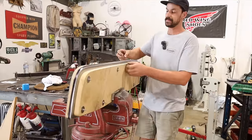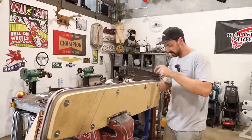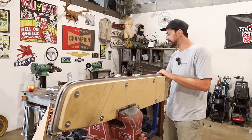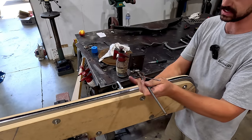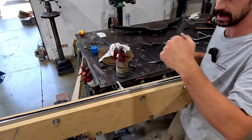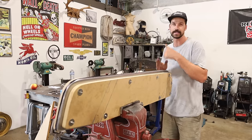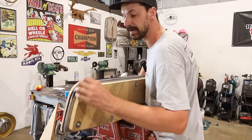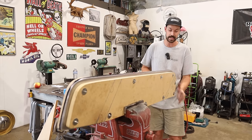So as you saw, we just used our big Magnum Sharpie. I ran a mark all the way around it, and then we laid this flat on the fab table using our little surface gauge. You know, if this was the table, we kind of scribed a little line around the whole thing. And basically when I trimmed that last bit off, it was a little bit inconsistent. And there's actually a few areas where we still could lose a little bit more material, allowing it to sort of shrink around those edges.